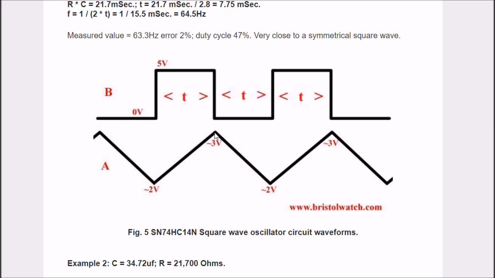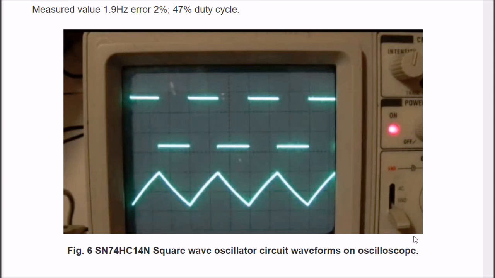It charges on a high out, discharges on a low out. Here's an actual picture of the waveform generated on my oscilloscope. Just as I said, it charges on a high, discharges on a low, and you notice they follow each other exactly. Charge on a high out, discharge on a low out. This is the actual waveforms at A and B.